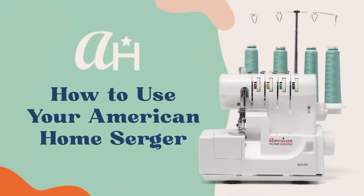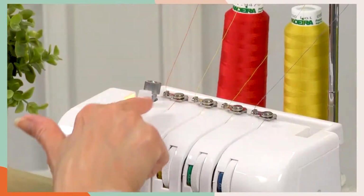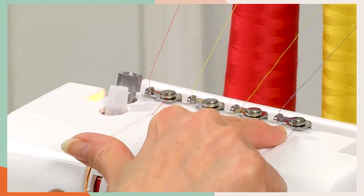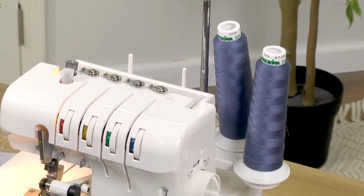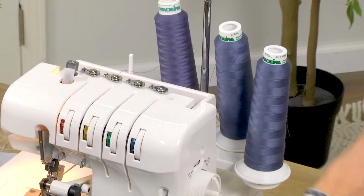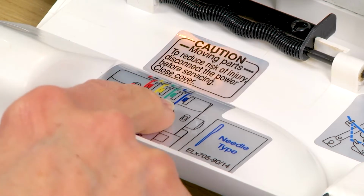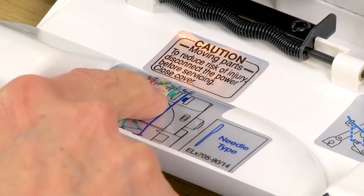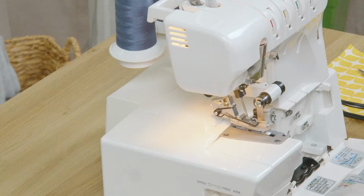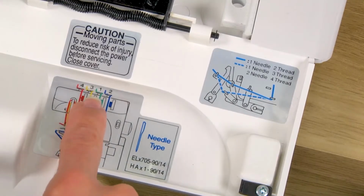In the first video, we talked about the different parts of the machine, and if you'd like to get familiar, you can watch that first before proceeding. I'm using 4 cones of the same color of thread that I'm placing in each one of the positions on your machine for stitching. To begin threading, you can look at this threading guide that's on the inside of the front cover and notice that your upper looper thread, or this green colored area, is where you're going to start because this is the one that needs to be threaded first.